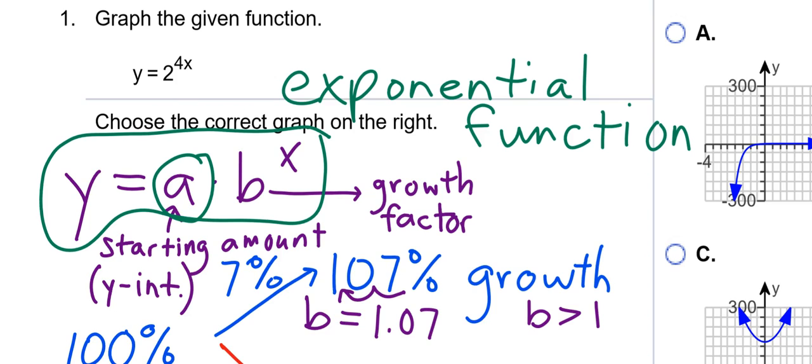When we get to graphing, which we'll see tomorrow, we will find out that the y-intercept is the a value. And I'll show you that in an example coming up. The b value has its own term. We call it the growth factor. The growth factor. It controls whether something is going up or going down.